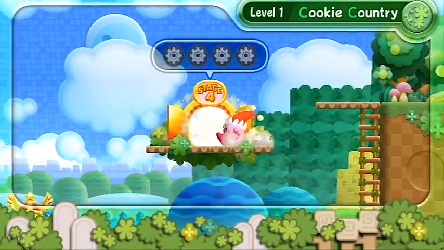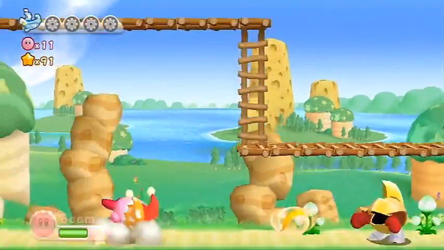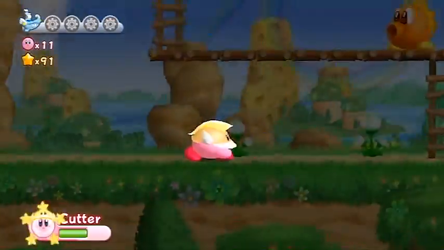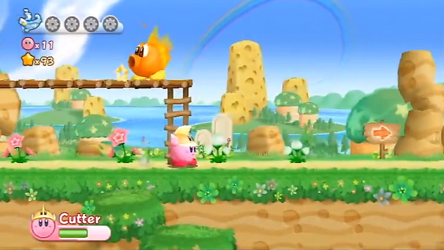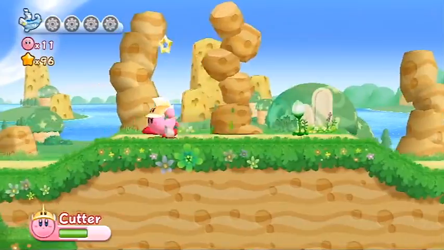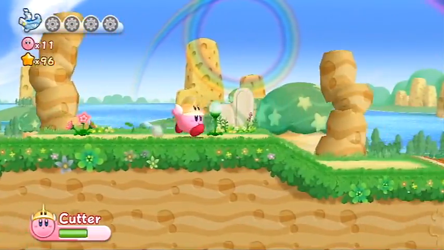Alrighty. I also like the fact that these Kirby games are kind of just bringing back the old school menus, like how you start off the game. Since this was pretty much, I think, from Kirby's Adventure. I am not so sure. Anyways, falling rocks. That's kind of bad.